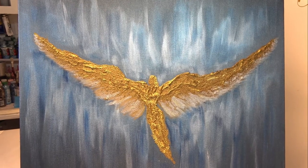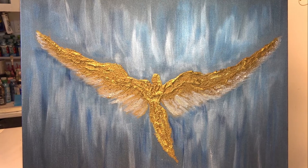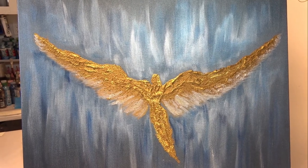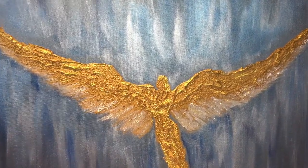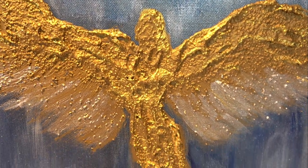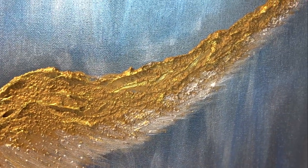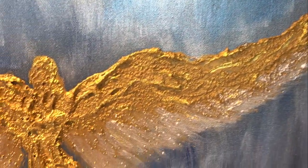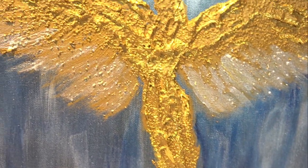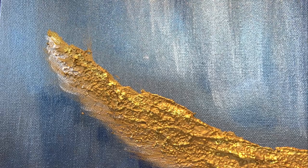Oh my goodness, guys. I am looking through my camera here, and I am just amazed. This piece is stunning, beautiful, and I don't know what, guys, but I think I have a thing with angels. So let me bring you in. See how the gold defines everything here? And the pearl white for the wings. And look at that. Look at her body here. You can see all the sand in here, but the shimmer that the 24K adds, I think it's just perfect.